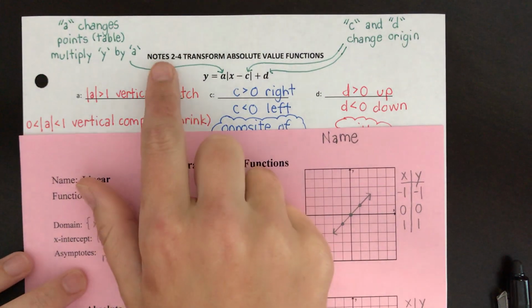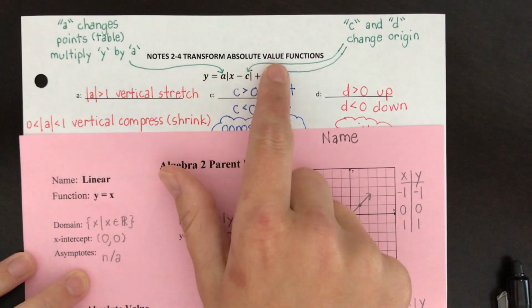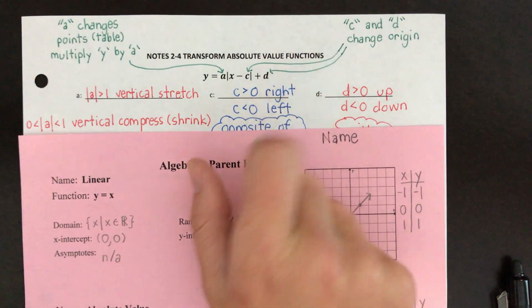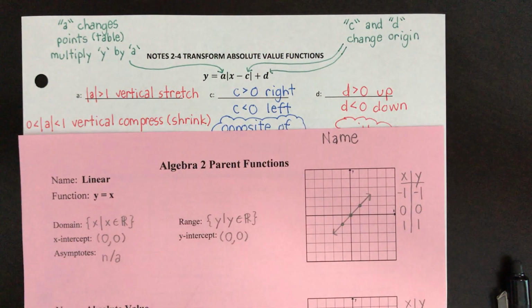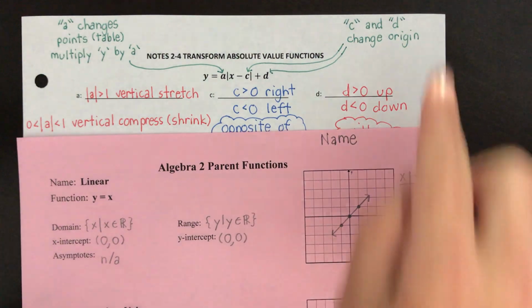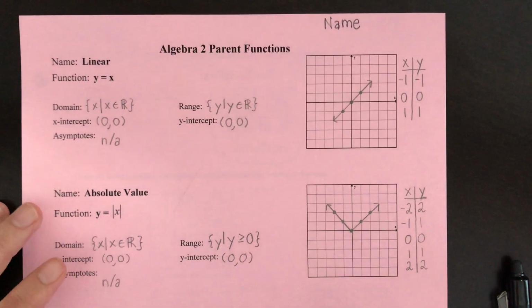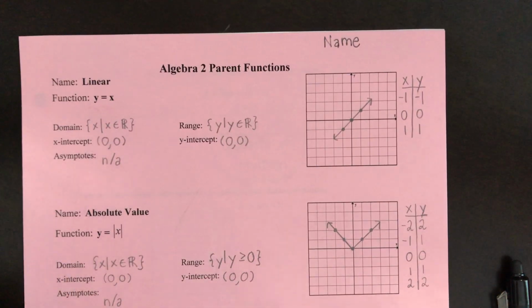Everyone, we're here today looking at notes 2-4, transform absolute value functions, and this is actually part 1 of part 2. Part 2 we'll get to here in a couple of days. So actually, before we get to all this fun, we are going to start with our parent function or pink notes. So pause me real quick if you need to and go grab those.